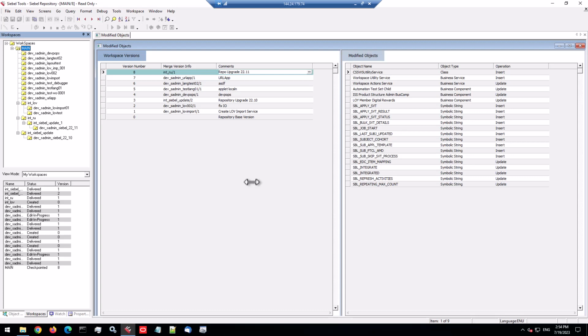To prepare for this demonstration, I will create a new integration workspace just for that special repository upgrade, and also mess, let's say, with some of the objects that are modified so we can see actually what conflicts can arise.